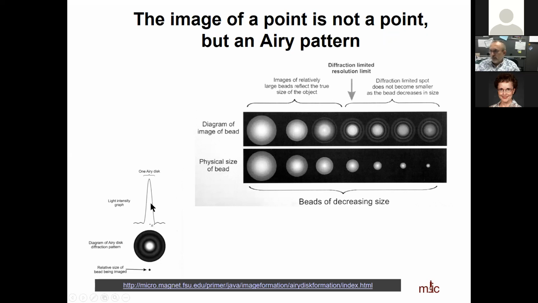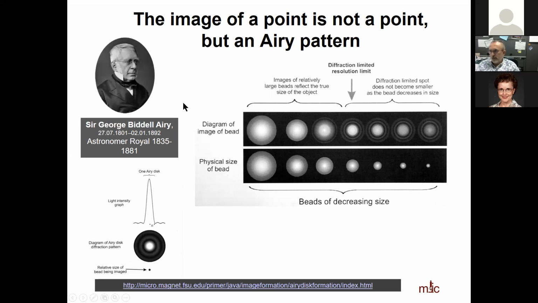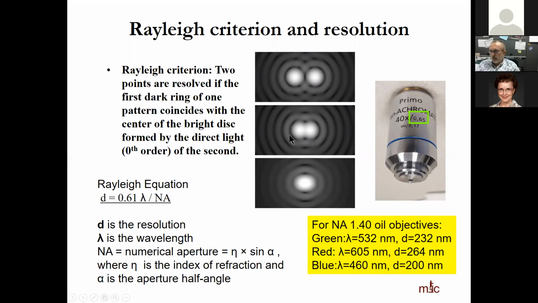Thank you. So this is your intensity profile if we drew a line through that Airy disk. So if you have two small objects, the Airy disk is named after Sir Airy, a British astronomer. Astronomers like to look at small pointy objects like stars, and that's where they first encountered this problem. If you have two small objects far enough apart, you can distinguish between those two Airy patterns, but as they get closer, at some point they get so close that you cannot tell whether it's one or two, and this is your resolution limit.